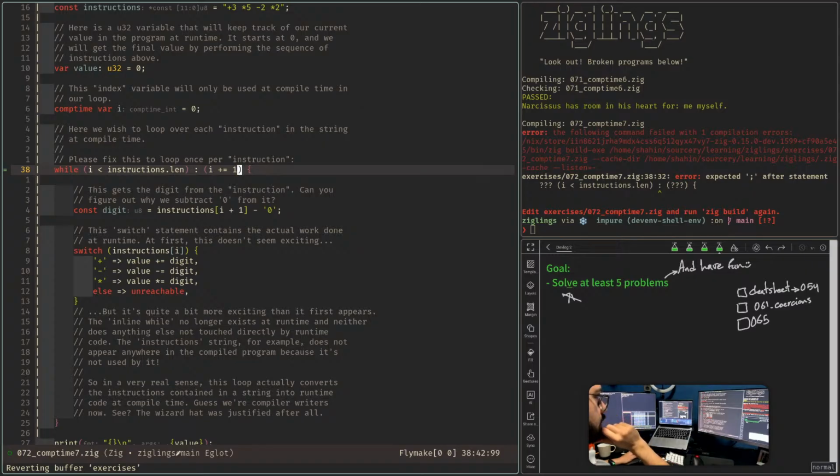This gets the digit from instruction. Can you figure out why we subtract 0 from it?